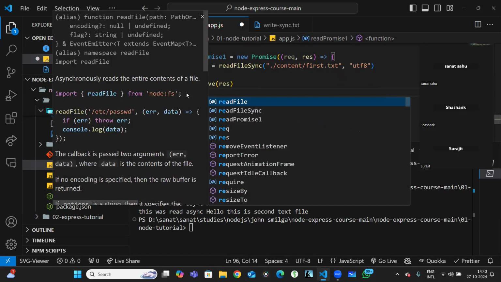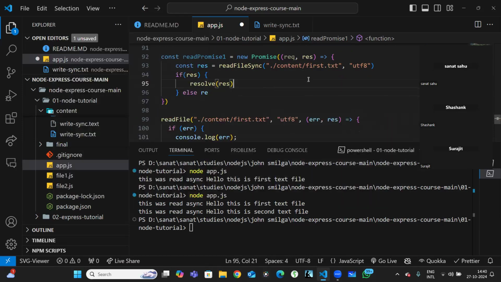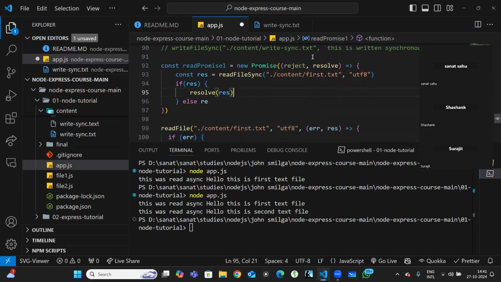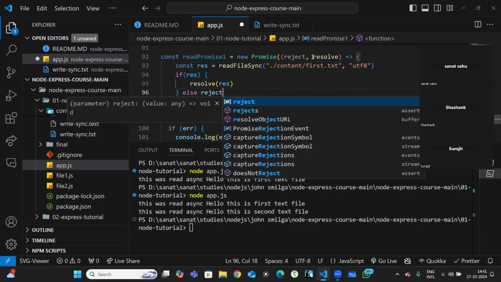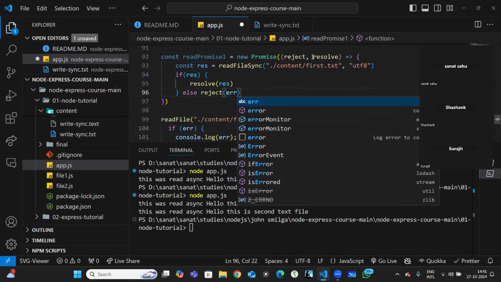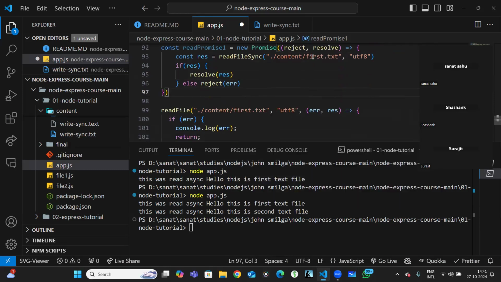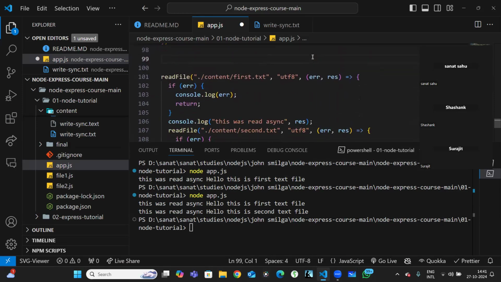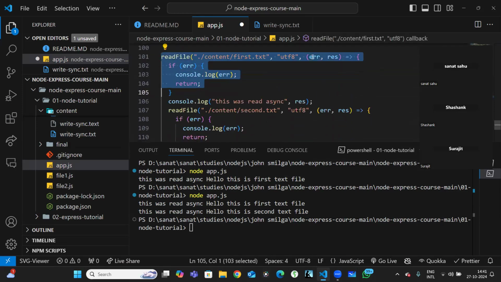Else reject. Reject is error, whatever. And if I would have written it, okay, let me comment this and let's see whether it's working.